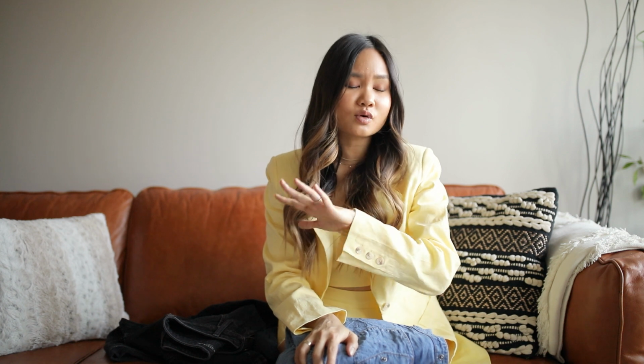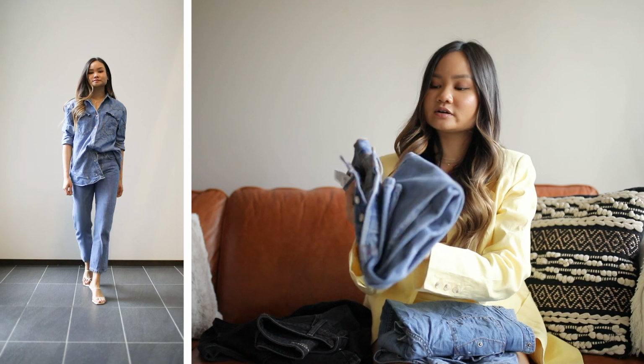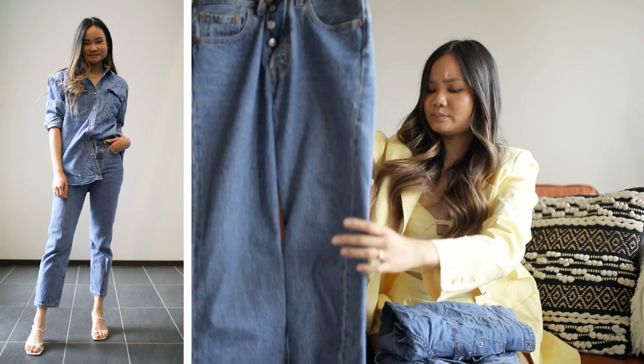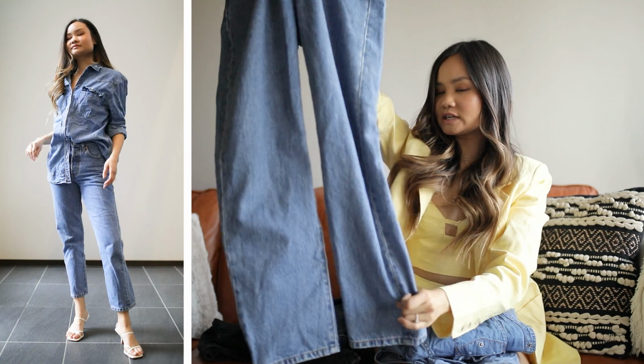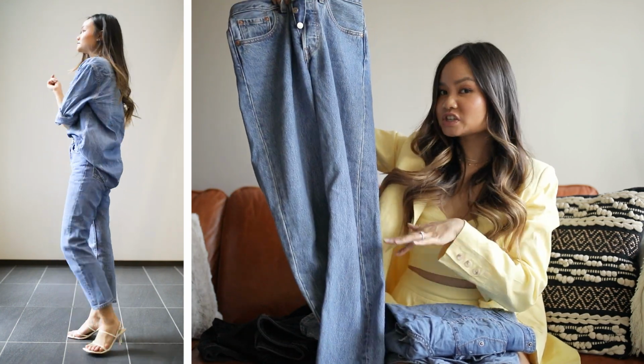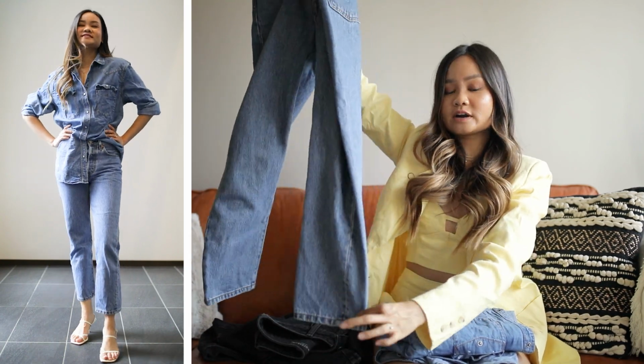I would not be able to get away with creating a full matching set lookbook if I didn't put in at least one Canadian tuxedo because, you know, gotta rep Canada. Also, I love the look. So I paired together this pair of jeans that I got. These are Levi's, the 501 tapered at the bottom, I think. They're a little bit slimmer down here. And it's just a very simple vintage wash. Nothing too crazy, not too dark, not too light, and no rips whatsoever. Just a very clean pair of pants.